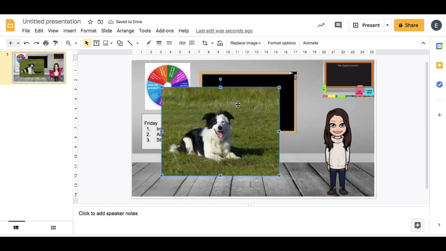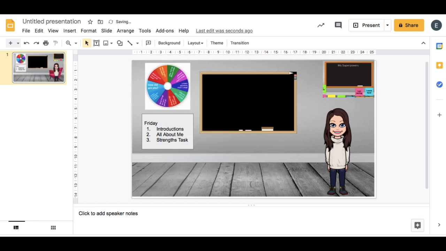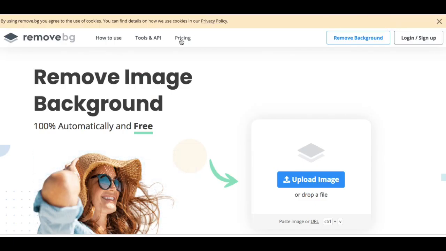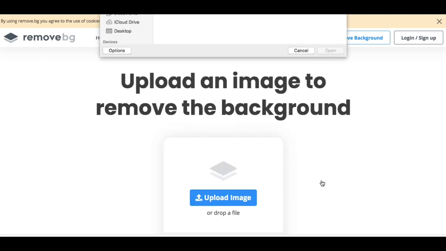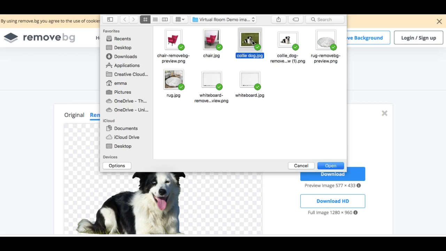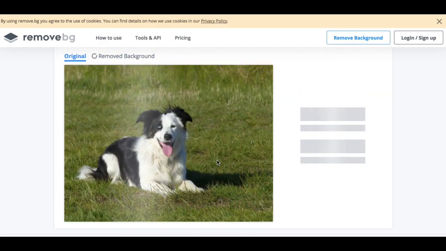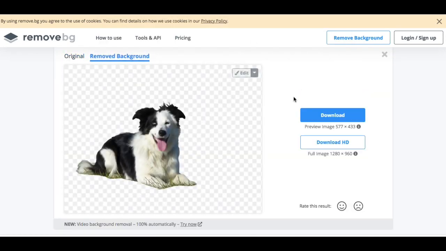So what we need to do is remove the background in order to insert it. So there's a really useful website for doing this and it's called remove.bg. So to use this, you would just upload the image and it just removes the background for you, and then you can just download it and insert it into your room.